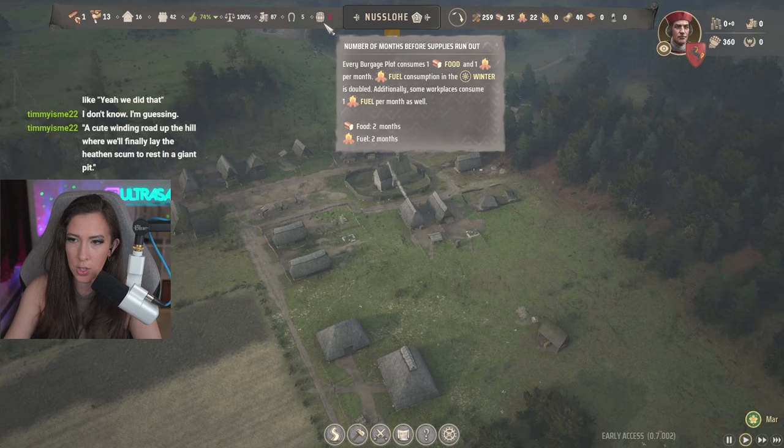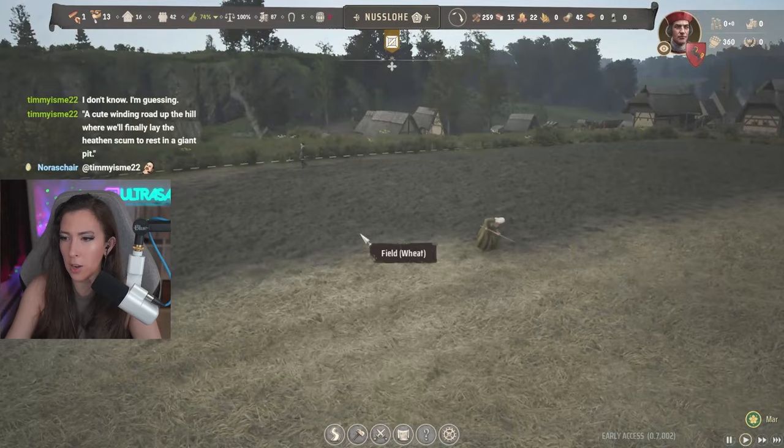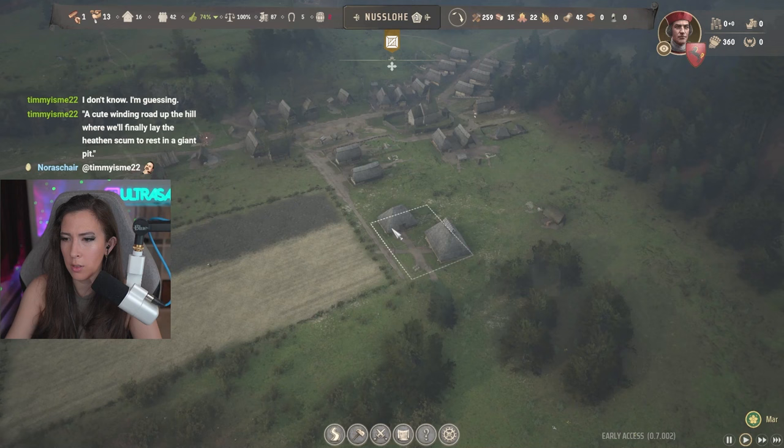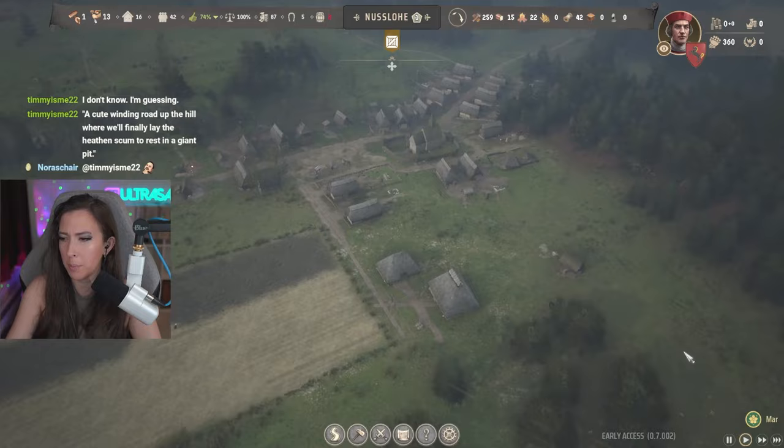Okay, so the issue right now is food. We only have food for two months and fuel for two months. Oh boy. Okay. We have a wheat field. They are working on it right now. Did we end up getting that second one? We did. No, we didn't. Okay, I'll be fine. I'll figure it out.